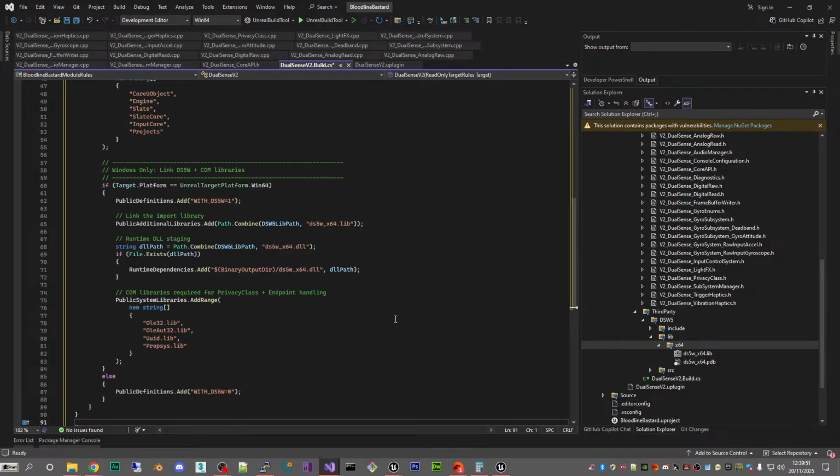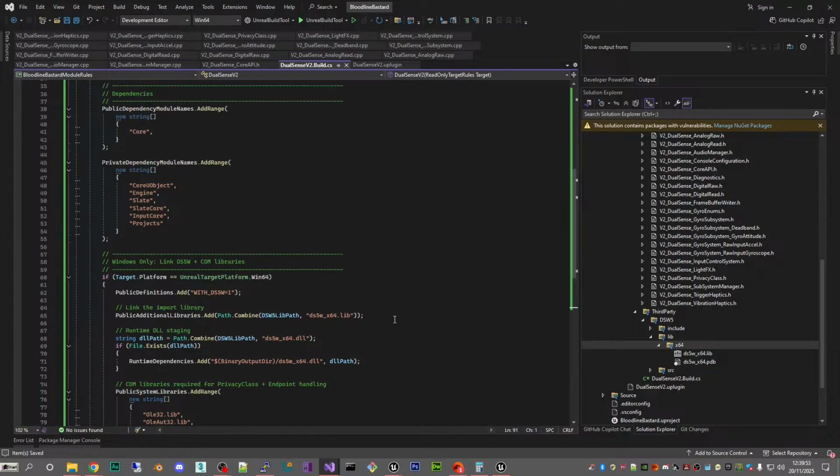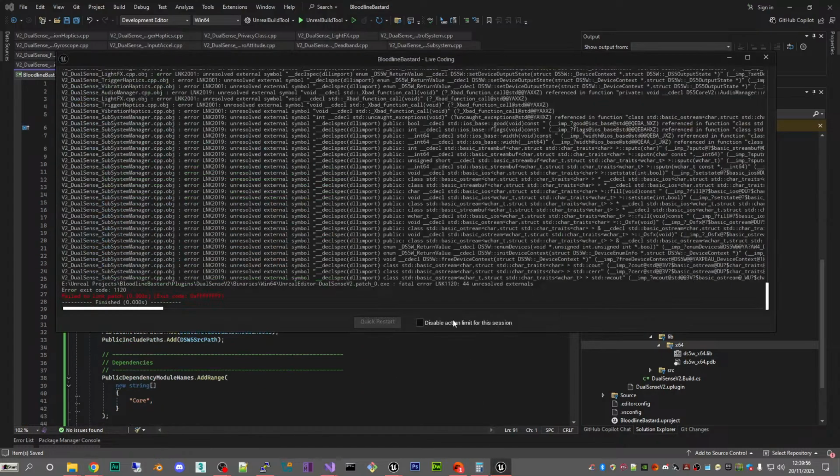So, copy and paste that. That should be all good. Right, now let's run another compile test.